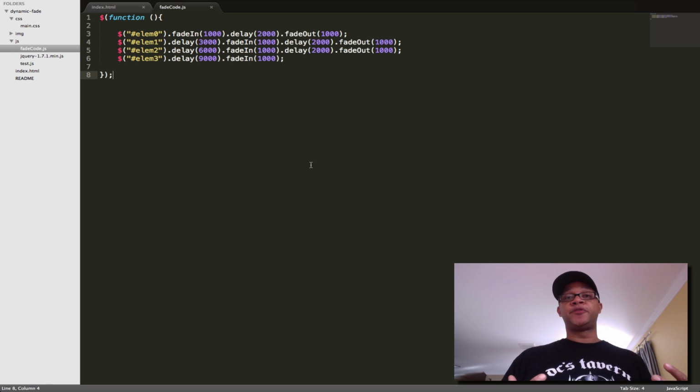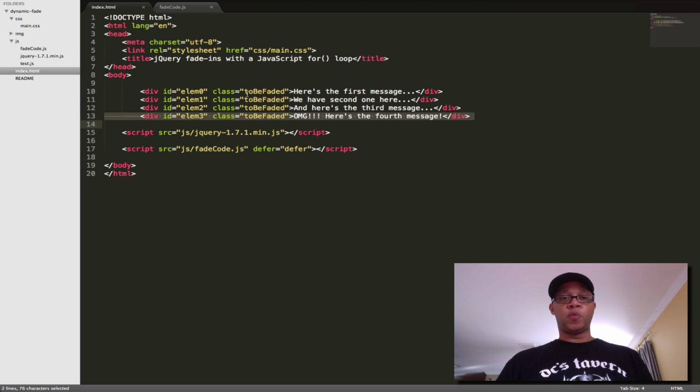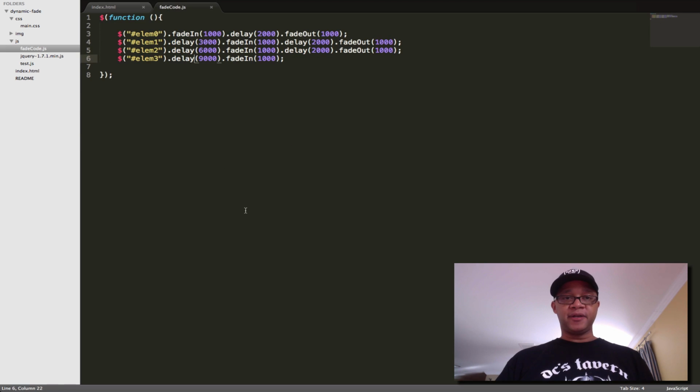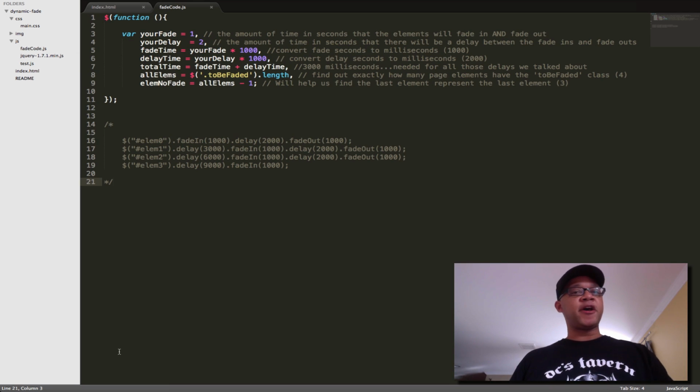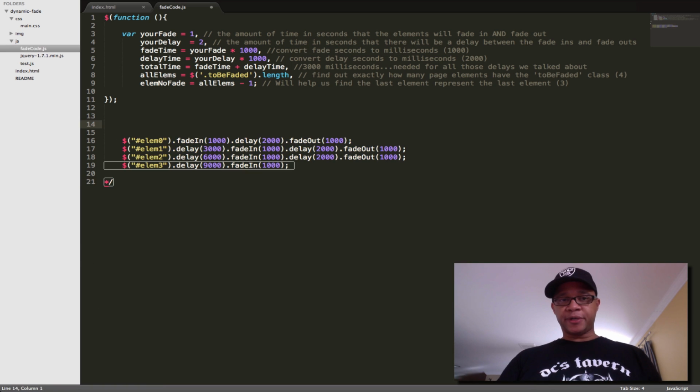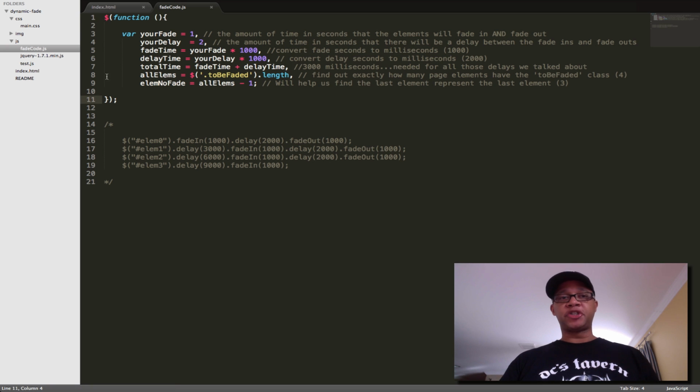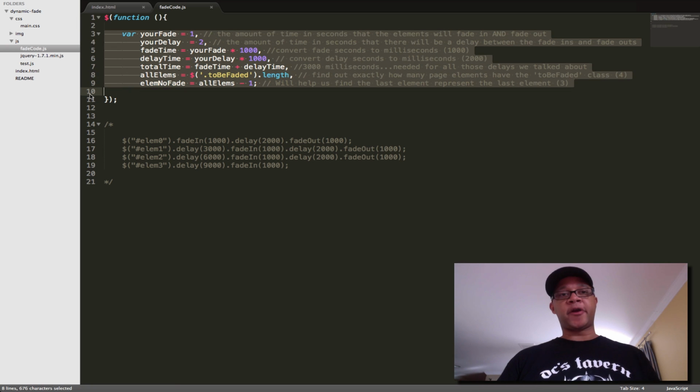We have to write our for loop to be able to differentiate when to apply which line of jQuery to which page element. And we're going to write our for loop to do exactly that. So let's get started now. In the interest of time, I skipped ahead in the video and changed our code a little bit. I kept the code we just created. I just commented it out here because I'm definitely going to be referring to it as our tutorial progresses. But what I did up here was I kept the self-invoking jQuery function, but I created a bunch of variables.